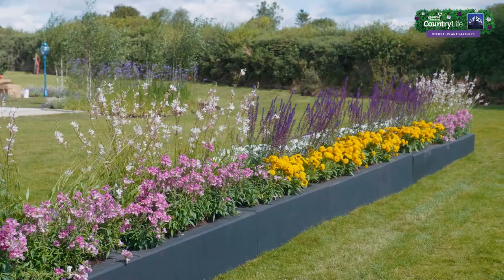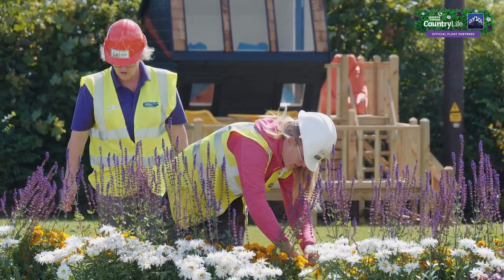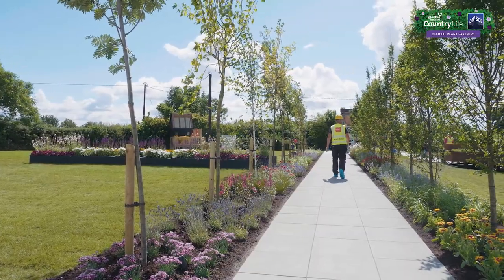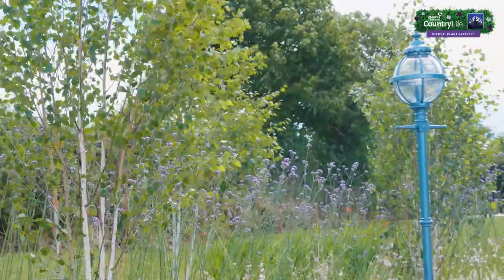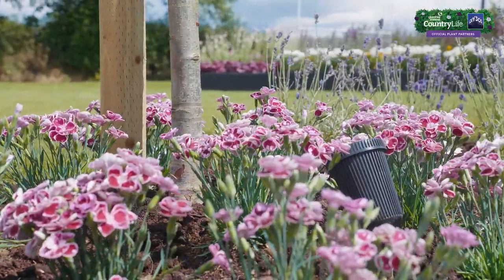We're just about heading towards the tail end now. It's very important to have the garden so the family can have time they can spend outdoors when we have the good weather, or if they just want to go for a little walk and clear their head. It's great for the family to be able to do that, and it's great for Glanbia Country Life to be able to come with DIY SOS and do this for this family.